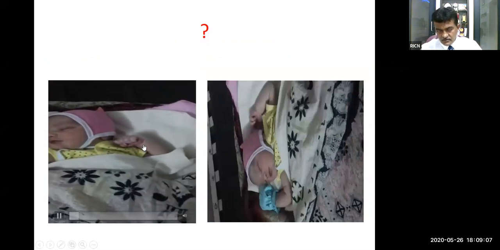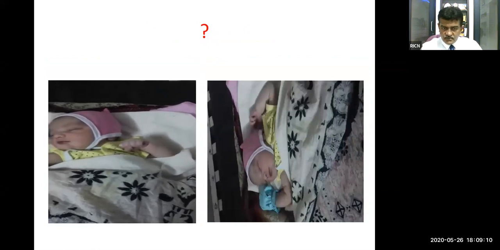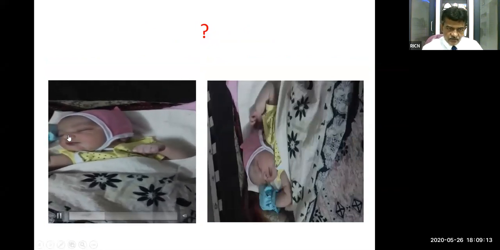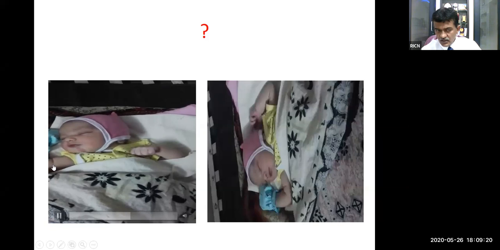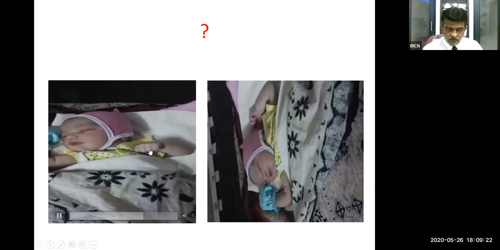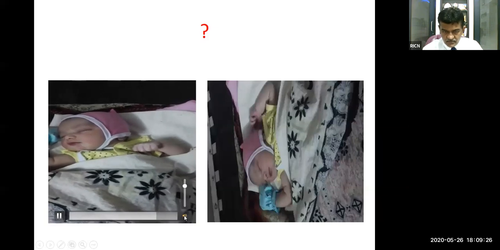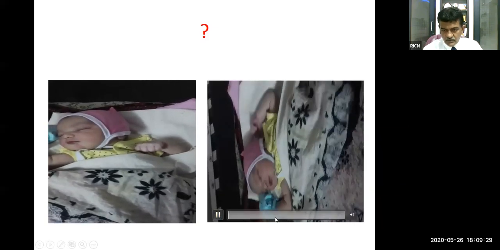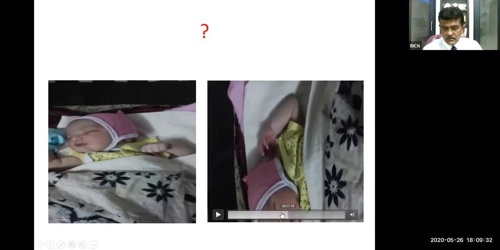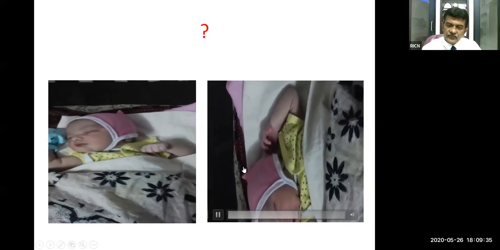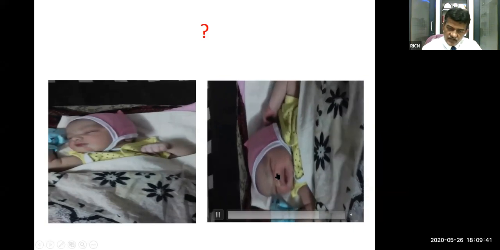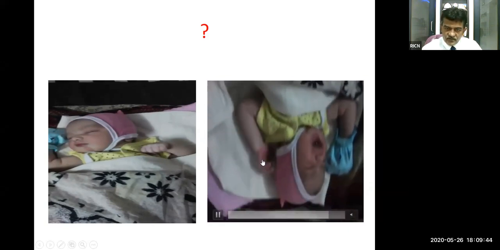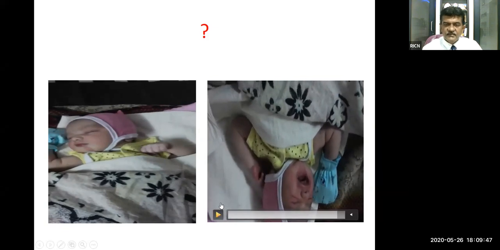Similar kind of movement, but different if you look carefully. The child is asleep, and there is a definite jerk of the left upper limb. The right upper limb is not visible very clearly, but doesn't look like it is involved. So here it is affecting the left upper limb. If you see the same seizure a little bit later, the child has started crying, so the child is awake now. Still, this movement is going on. So this is not sleep myoclonus. This is a focal clonic seizure, and the patient had a stroke. So be careful about the seizure mimic.